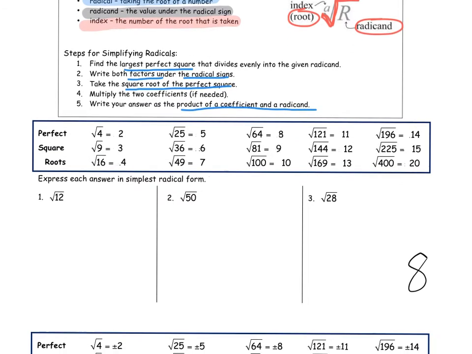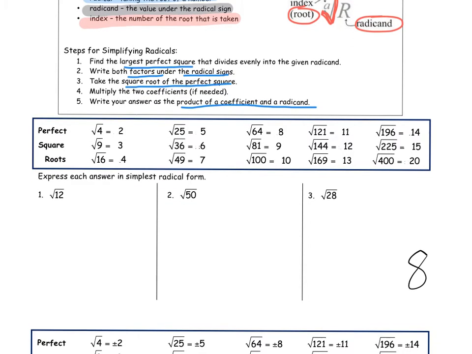Now, if you notice, I believe on your packet, there were plus or minuses here. I got rid of those. Actually, I believe I even wrote over it. Yep. I got rid of those because that actually is not exactly correct. I want you to just leave it as just the positive value. So the square root of 4 is 2, square root of 9 is 3. So if you want to, just cross out those plus or minuses. We're not going to get to that right now.